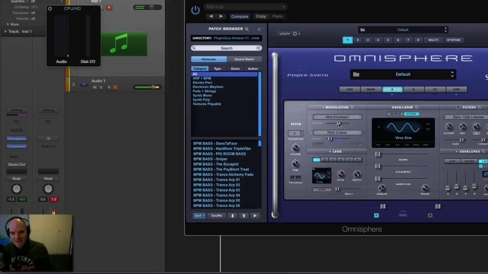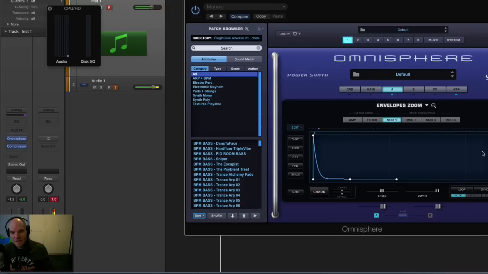So this is the basics of designing kick drums in Omnisphere. This is what you will get from here. And if you want other sounds, you can do this. If you want less depth, you could use that one. I suggest this one as well. And this one sounds more like a 909.